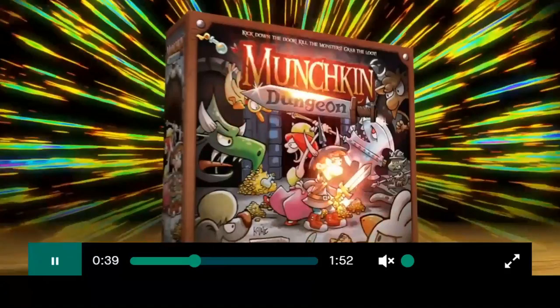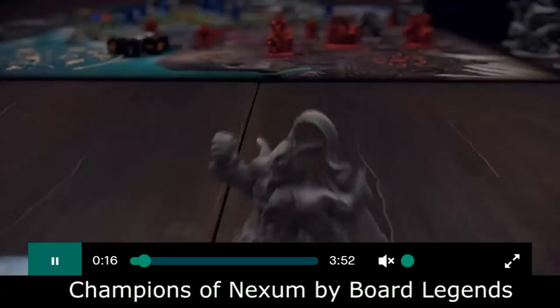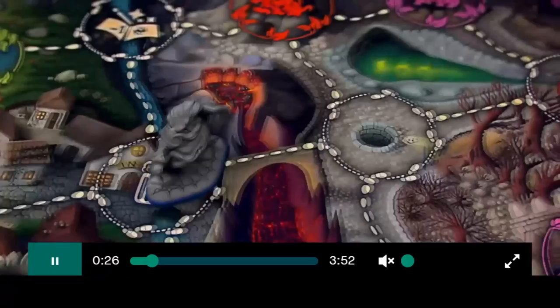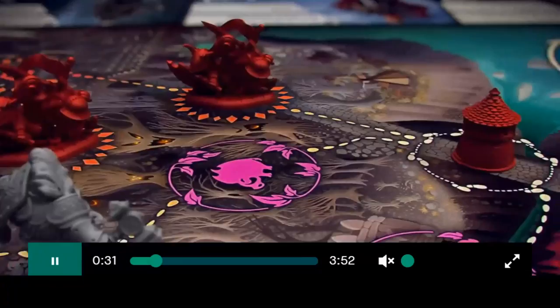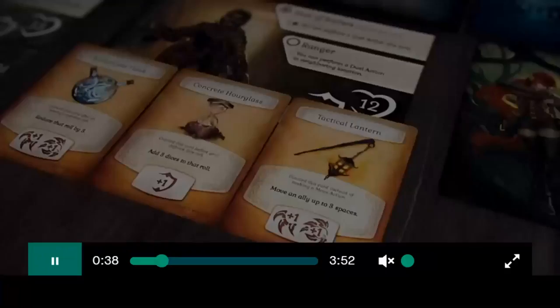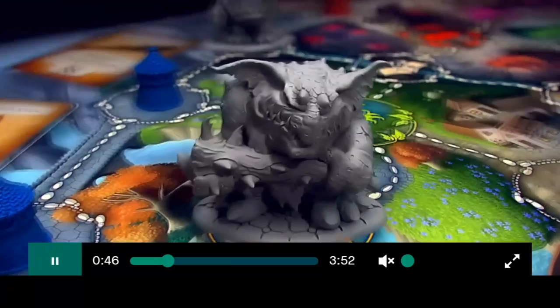Speaking of injuring your painting hand, next up we have Champions of Nexum by Board Legends, which is a MOBA-style game for 1-8 champions looking to PvP in this fantasy scape, while completing quests and taking down opposing teams' towers for 60 to 90 minutes, as players must work together as a team or lay witness to the shame of the floss dance in person. This strategy-based game goes for $107, and nothing beats that blank stare you get from whispering, MOBA, into any board gamer's ear.